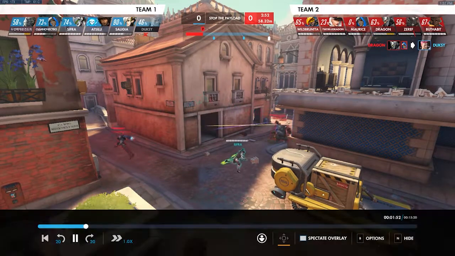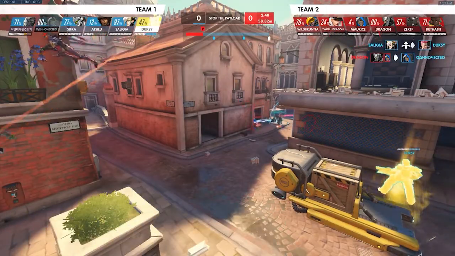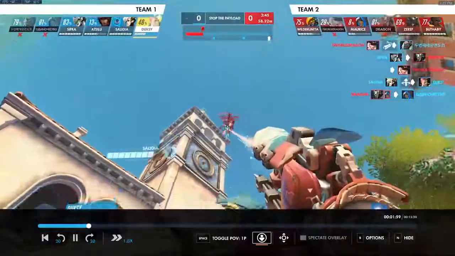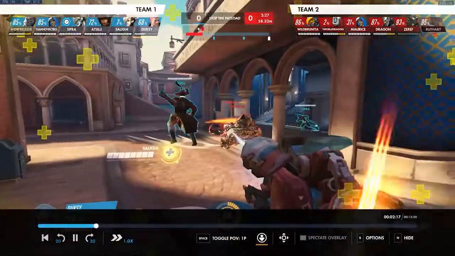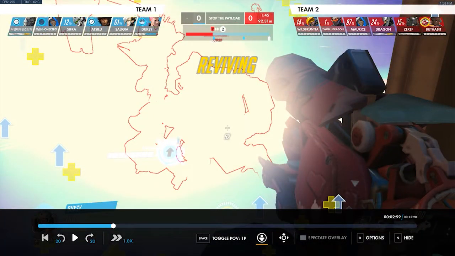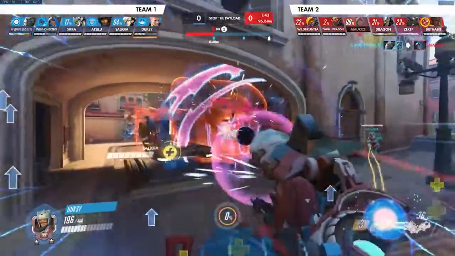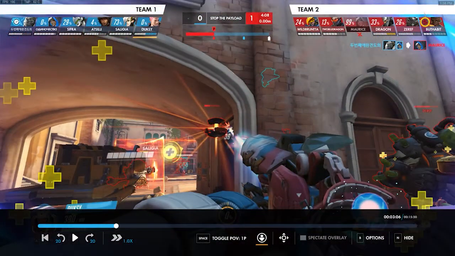For your ultimate, you only had one Graviton, I think, right? You only had one. You want to use it in the middle of the fight, or once they use important cooldowns. Like once that Reinhardt barrier breaks, use your ultimate because they can't block any damage. Once an immortality field is used from Baptiste, the lamp, you know, use it because they can't be immortal. Those type of little things.